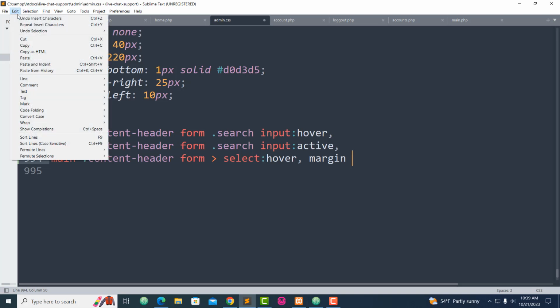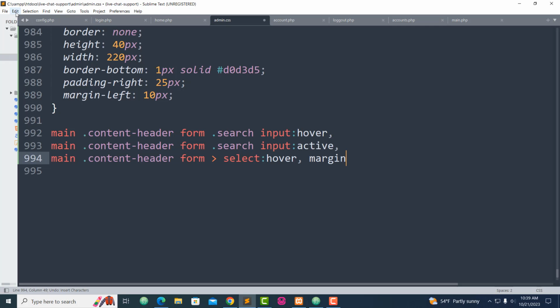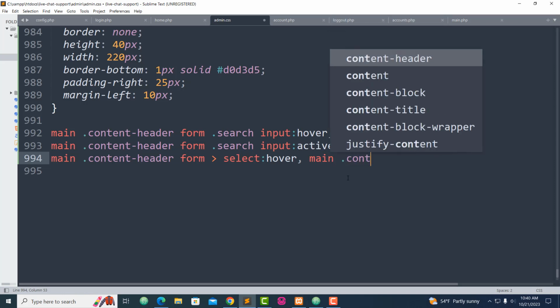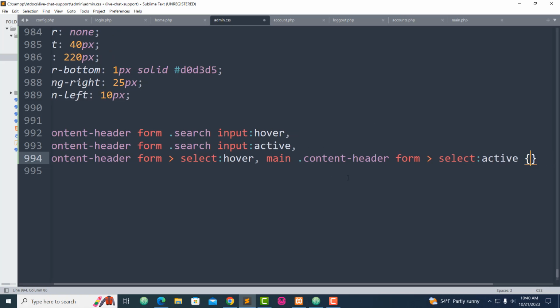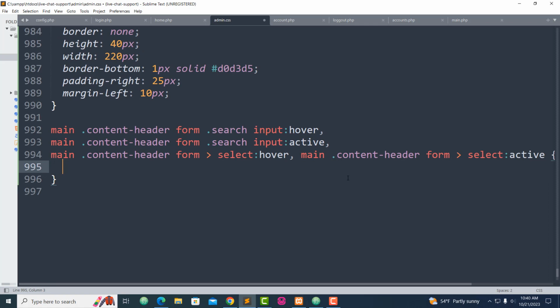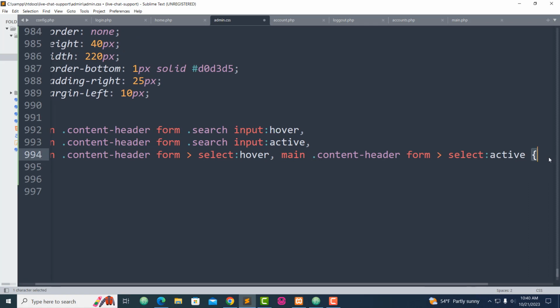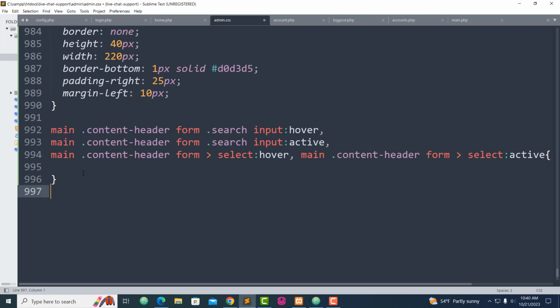Wait, let me go back. Okay, this is, man, that margin. Select over. That content header form select active. Let me bring this a little bit closer. Okay, let's go. Now let's go inside.